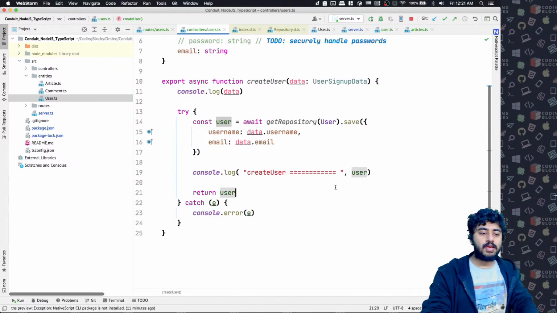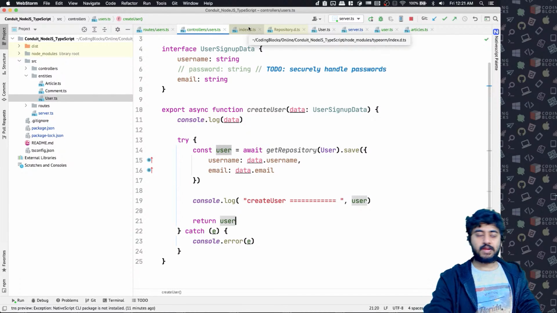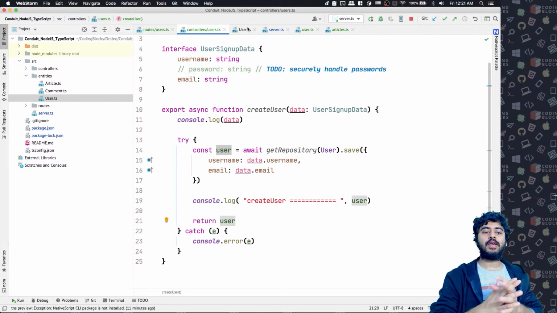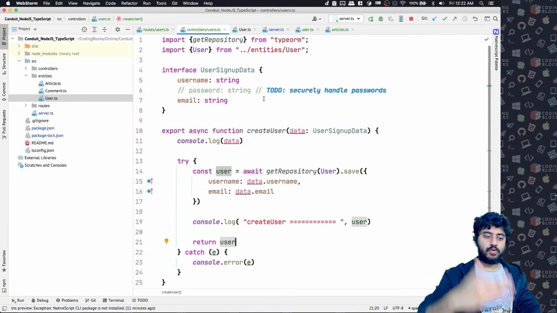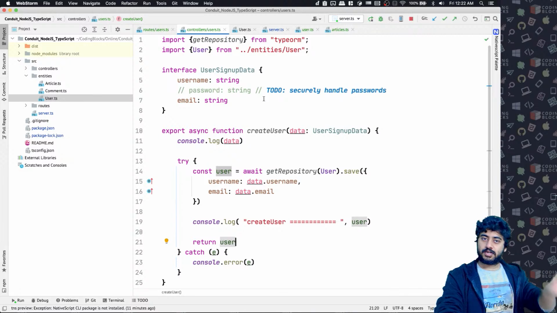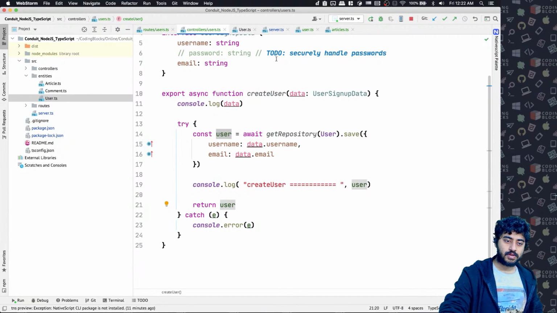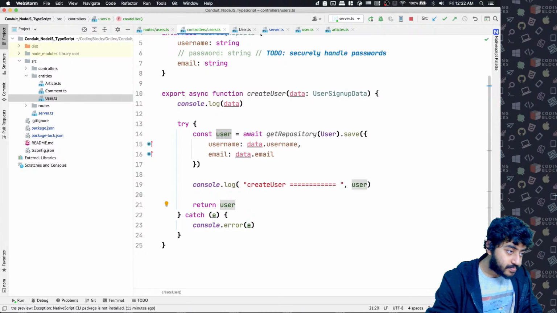So we'll get to that, but this is how the controller and the routes can be attached. Let me just write down the rest of the controller logic here, so that we can connect creating users and signing up user, logging in user, all of that stuff, and then we will see how to handle the errors properly, and send proper errors back to the user, to the client who is making that request.